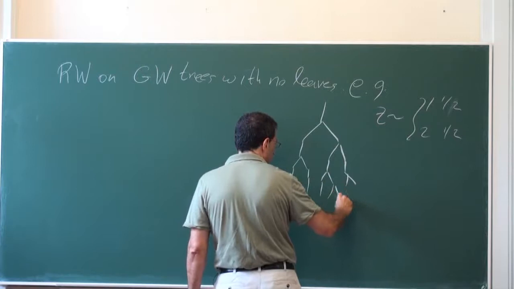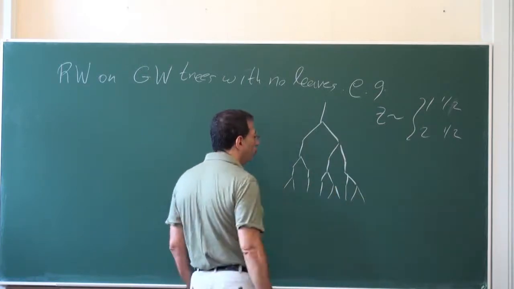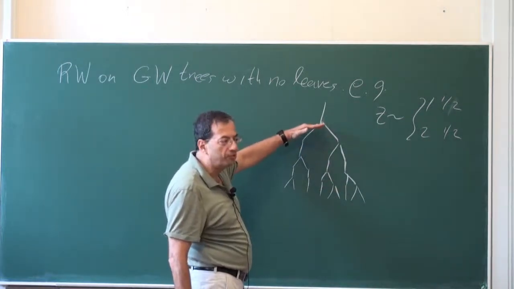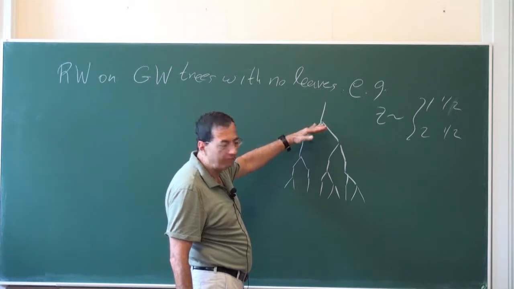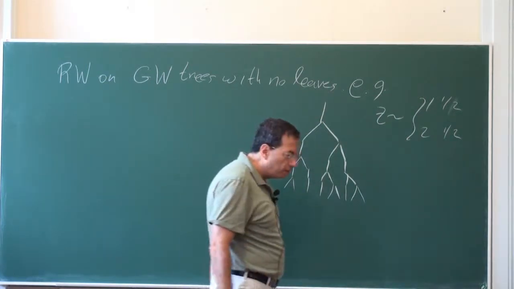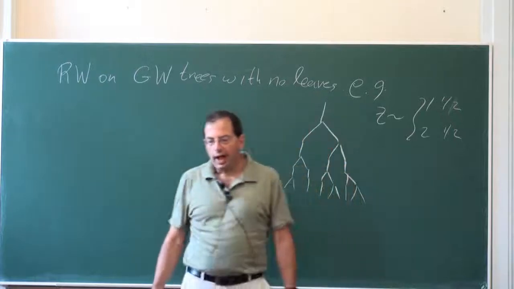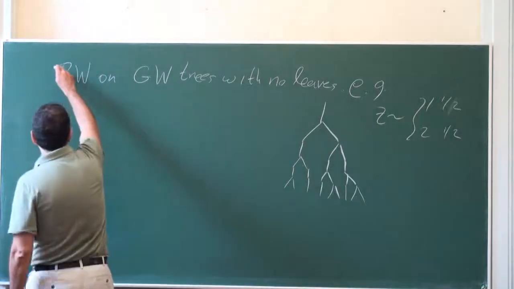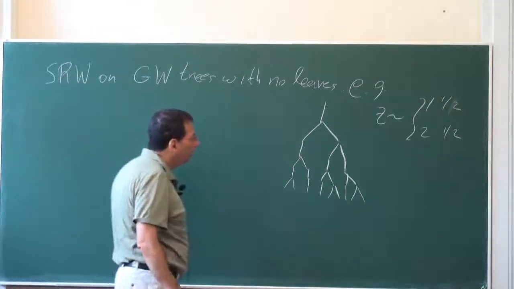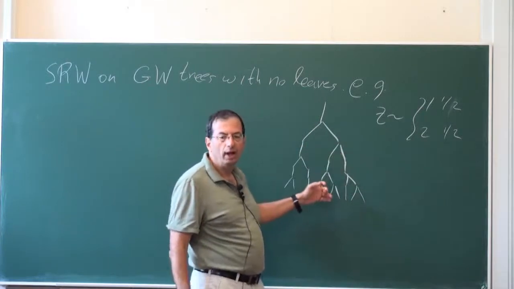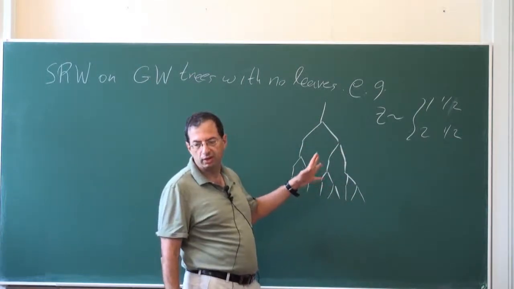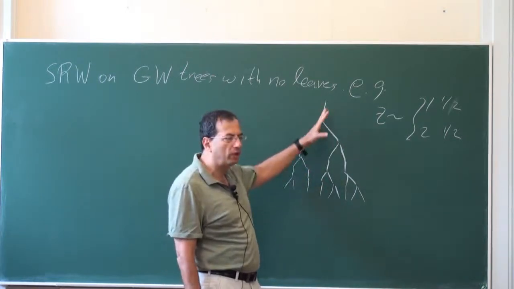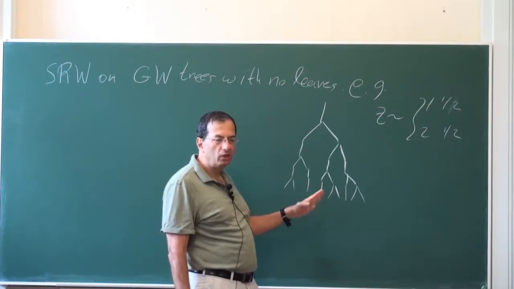So you just keep growing this tree. We understand the growth of this tree very well. The mean number of offspring of every vertex is 3/2. So consider this infinite tree and consider simple random walk on this tree first. The first question I want to ask, and maybe we can decide this in a democratic fashion, is how fast does the random walk escape on this tree?